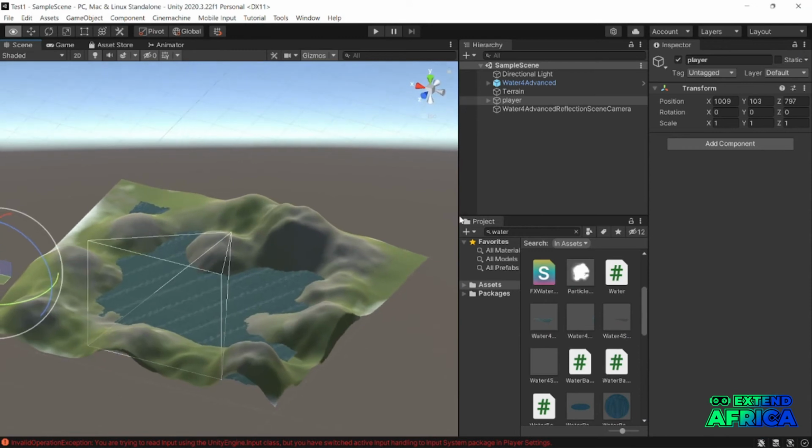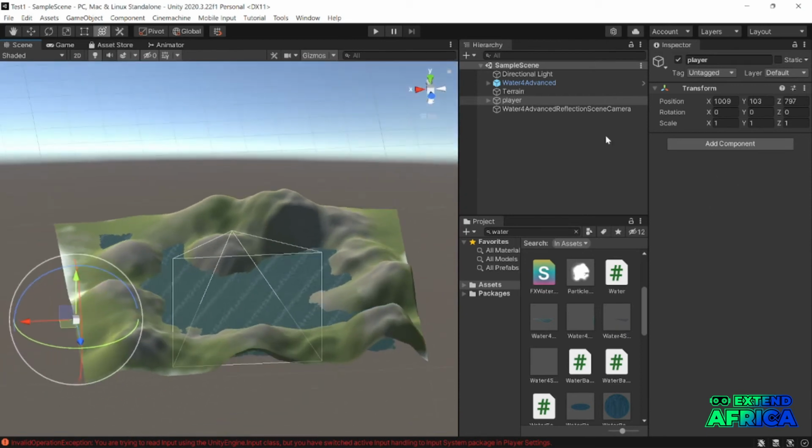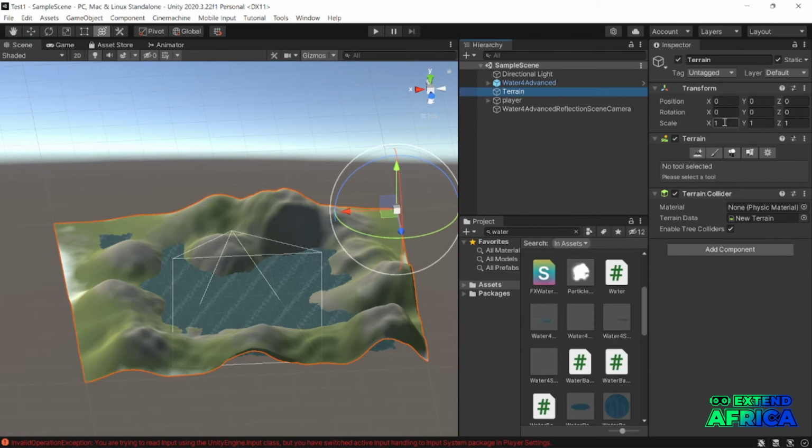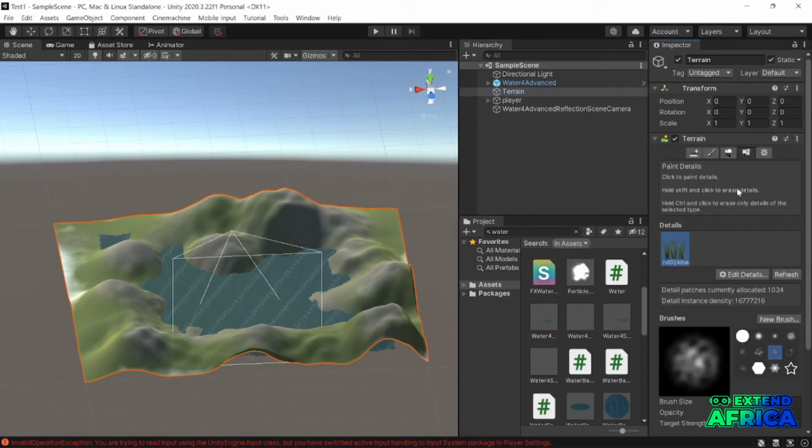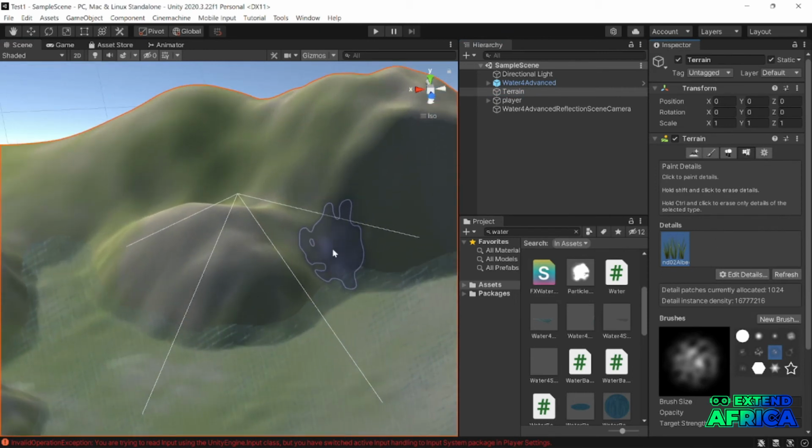So yeah, everything is looking so plain. Let's put back our trees and our grasses, since we removed the grass and also removed the trees. So get back to the terrain inspector. Let's do the grass first. So grasses don't grow in water, right?